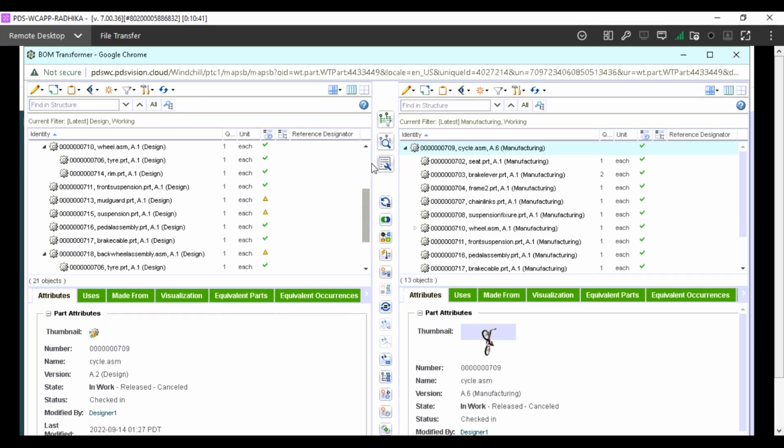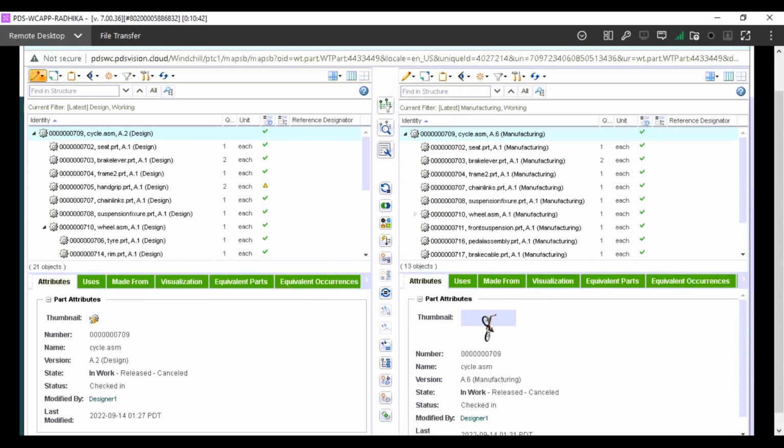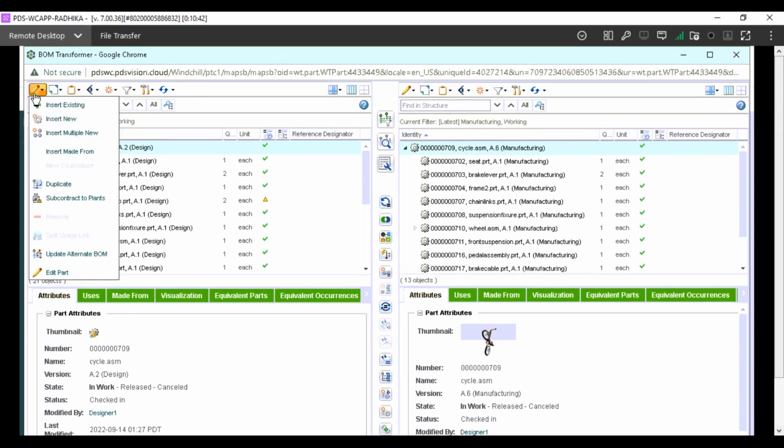Before moving ahead, let's go to some of the options that are present on this page. Let's start from here. So these are some of the icons that allow you to say insert new or insert multiple objects inside this structure.